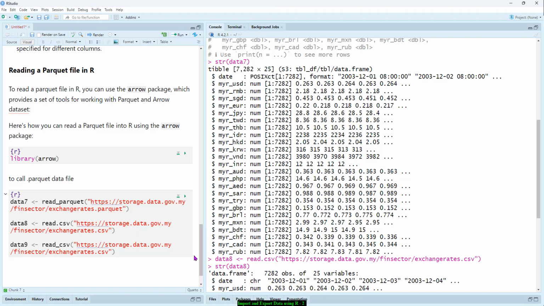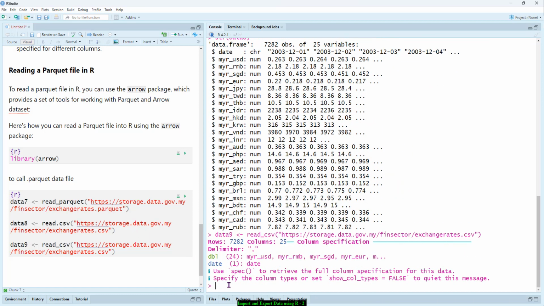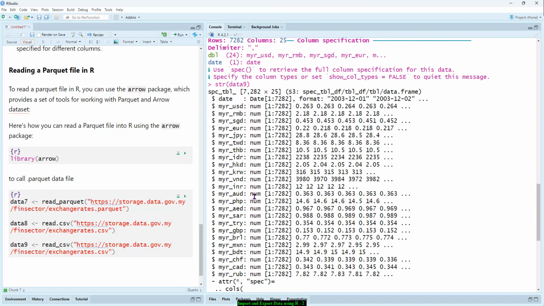Let's look at str of data9. In str data9, if you use read underscore csv, you can see the date is already converted into date format.